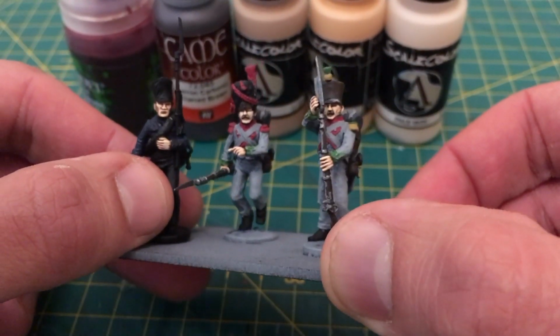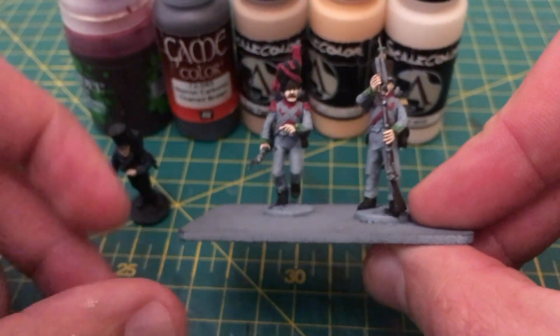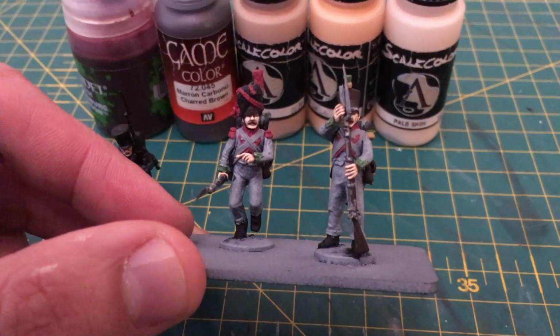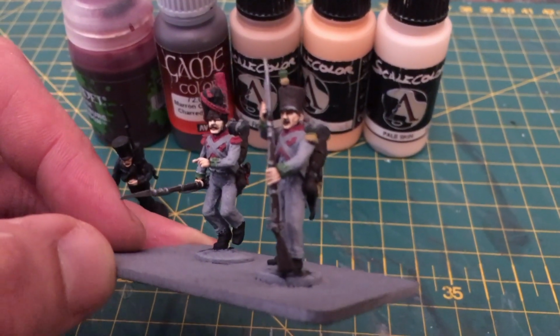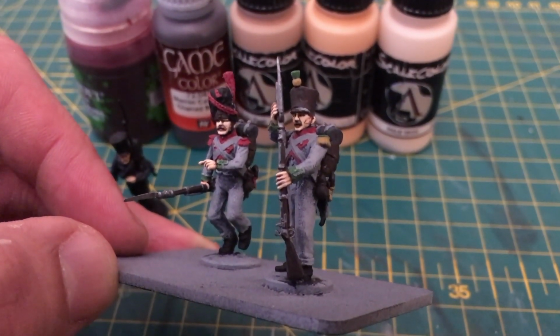As you can see on both the Prussian Musketeer and the Italian Fusiliers, what will really help define them is when those final details around the face are also completed, including their hair and facial hair. As you can see on the side of this Italian Fusilier, he's actually got quite a large area of sideburn that needs tidying up. They'll just help complete that overall effect.